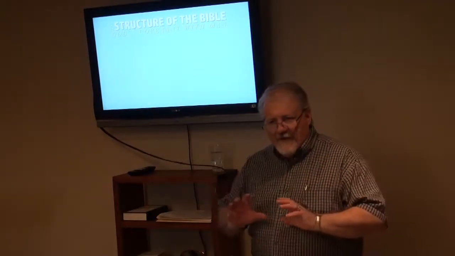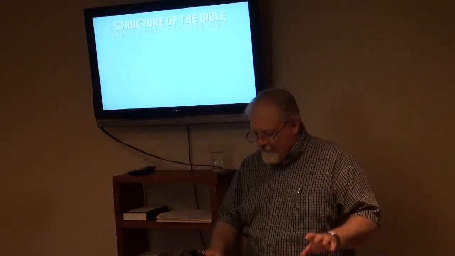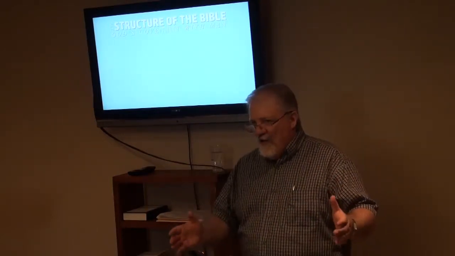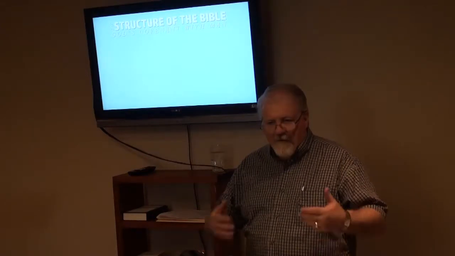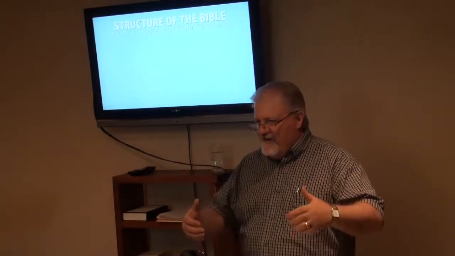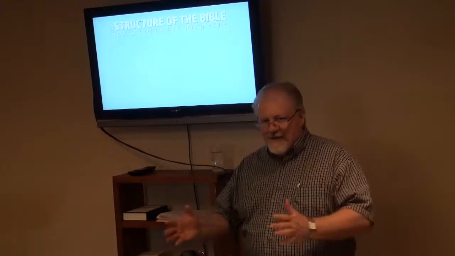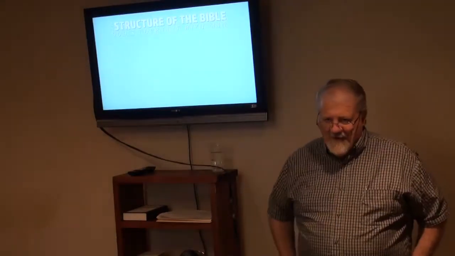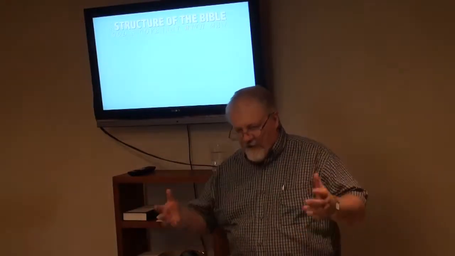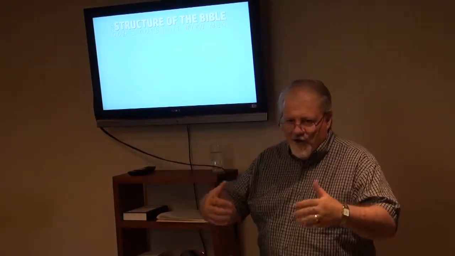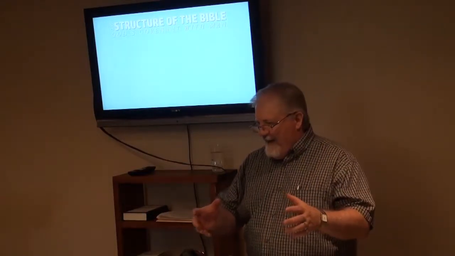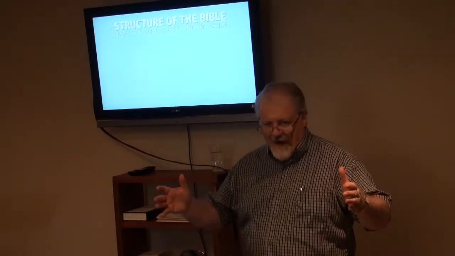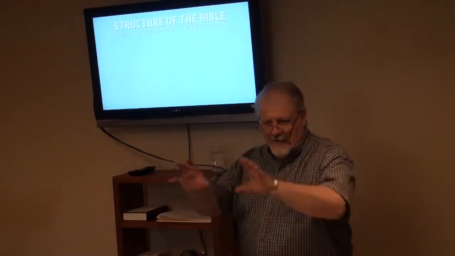So we've looked at the order of the books. We've looked at the reason why they're arranged in the order that they are. And today what we're going to do is actually take a CT scan. Okay, we're going to take an X-ray, if you will, of the bones of the Bible. We're going to take an X-ray of the books, and we're going to show how they have an internal structure that actually adds to the large structure of the divisions of the books, which is all that we have really looked at to this point.